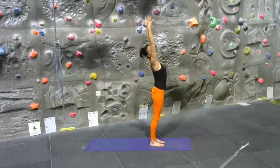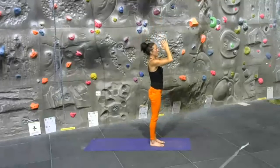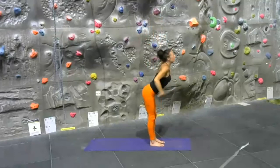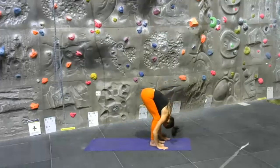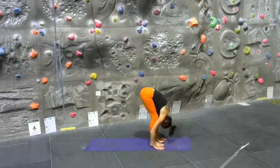If you're ready, add a little back bend to you. And exhale, bend. Inhale, push down through the feet. Exhale, fall forward, remember hinging. Bend the knees, hands go down, head relaxed. Inhale, slide the hands up, lift the chest forward. And exhale, fold all the way down.